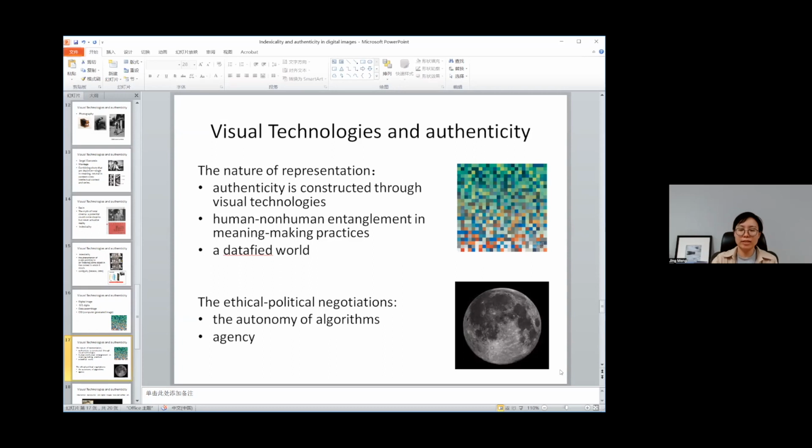So I think it's very interesting that when we are talking about what is real and what is unreal, we are talking about how we think about representation and about nature. And when we go deeper into whether this technology actually helps us get closer to reality or not, it also involves ethical questions. So when we are talking about reality, authenticity and realism, it's not always about the technology side. In the past half an hour or so, we have discussed a lot about technologies, because technologies have helped us get close to what we want to take. But the real question here is not only about technologies.